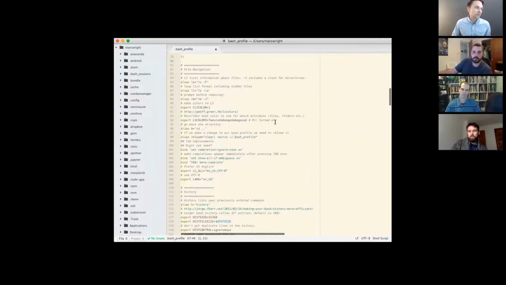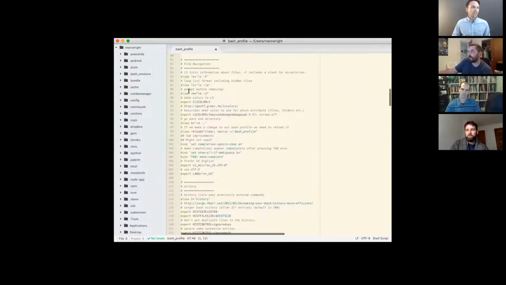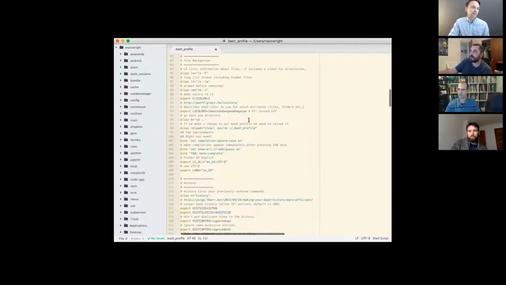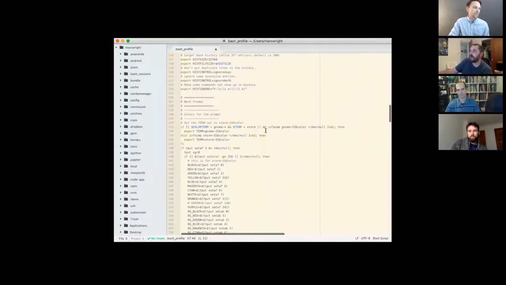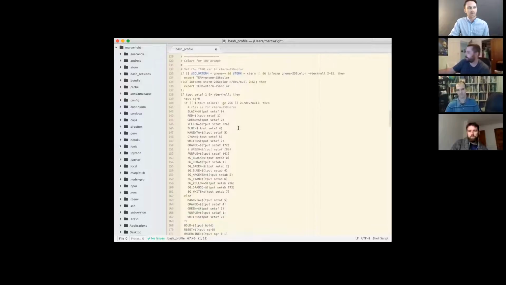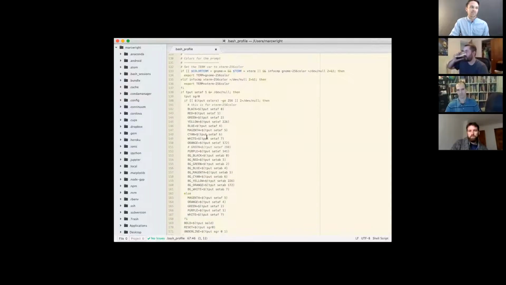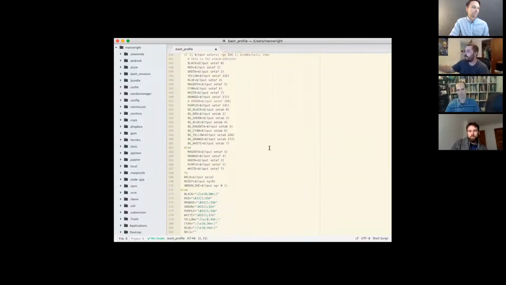There's some other garbage in here. I have a couple of aliases. Aliases are really handy. You can write commands and assign them to an alias, and then all you have to do is type the alias and it'll run that command under the hood. For commands that you use frequently that you don't want to type out longhand all the time, sometimes that can be inefficient, you can create aliases. My prompt may look a little different from yours because I have some other highlighting in here.